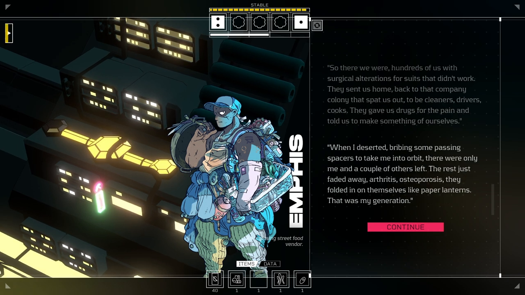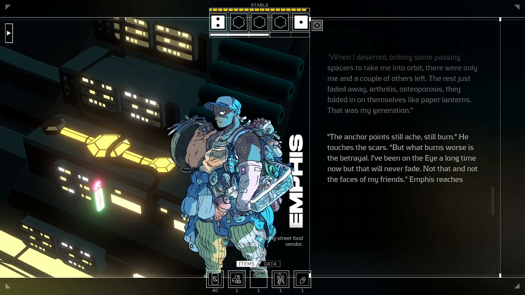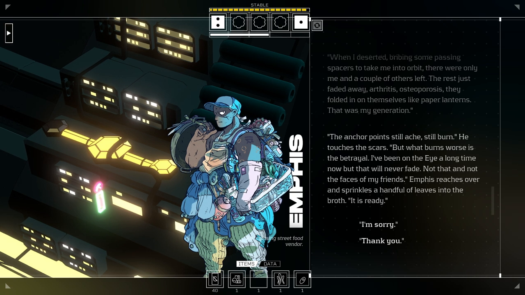"When I deserted, bribing some passing spacers to take me into orbit, there were only me and a couple others left. The rest of us just faded away. Arthritis, osteoporosis, they folded in on themselves like paper lanterns. That was my generation. The anchor points still ache, still burn." He touches the scars. "But what burns worse is the betrayal. I've been on the eye a long time now, but that will never fade. Not that, and not the faces of my friends."